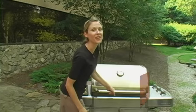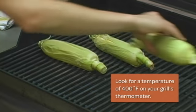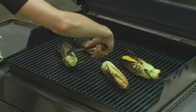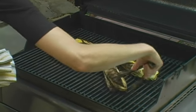Once the fire's ready, you can place the corn directly on the fire. Every 2 to 3 minutes, give the corn a quarter turn, and let it cook until it's browned on all sides.